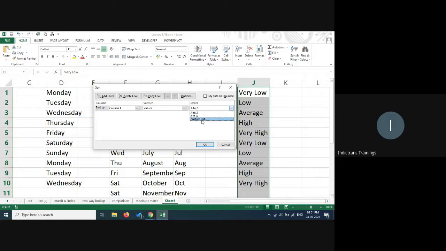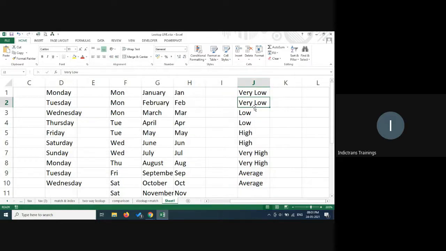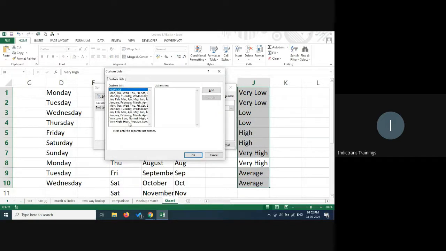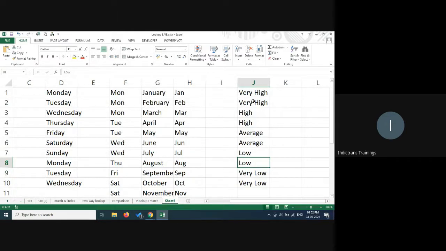You may not be able to do it now, but once you define it, you will get very very low first, then all low, then all high, then all very high, and then average. This is because my list has normal there. I should pick up the right one, the custom list, and now it will do it exactly the way I want: very very high, high, average, low, very very low. So I can sort it.